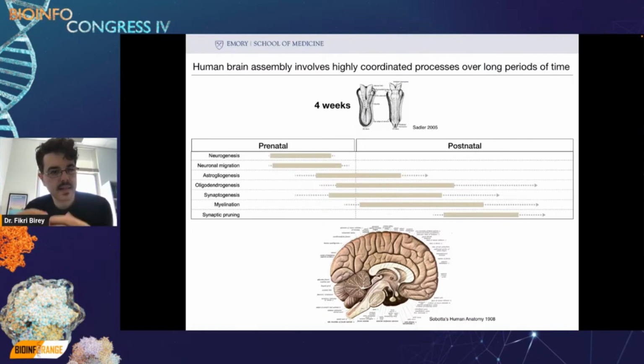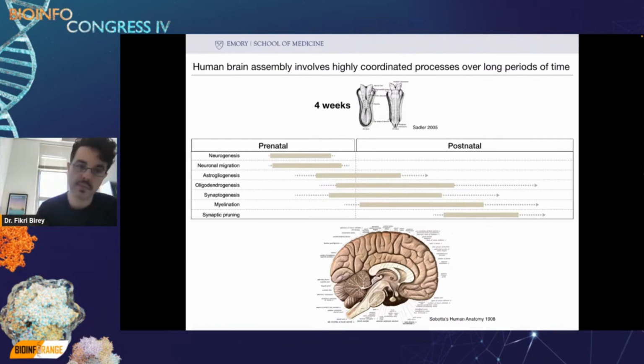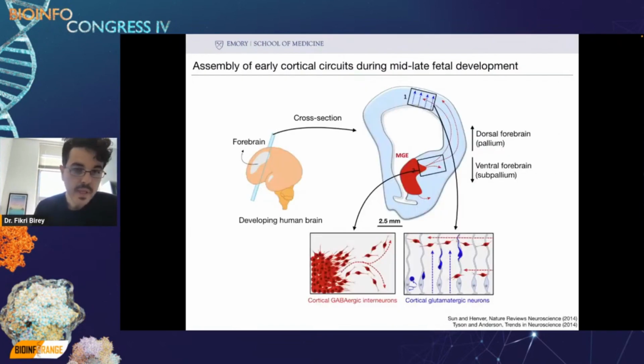And this really is an astonishingly complex project. Despite it involving generation and coordination of a stunning number of cells and connections over months, it occurs with an incredible precision and accuracy from individual to individual, which I think highlights how robust the assembly instructions that are encoded in the system are.